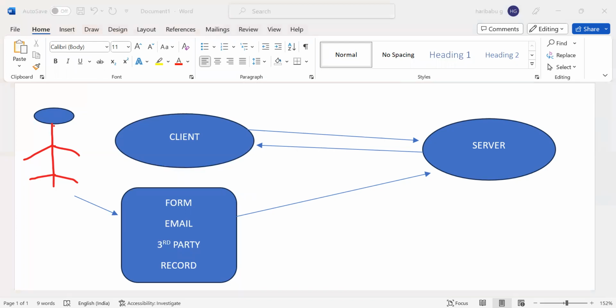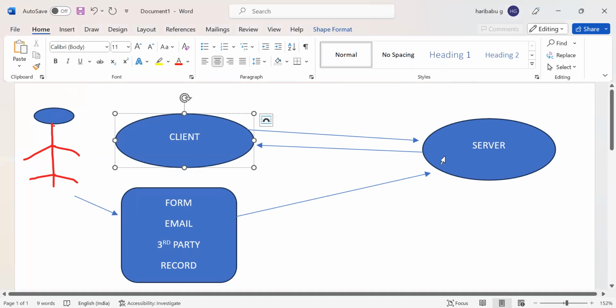So it's client side and server side. There may be scripting also. The user may get the data from any data source like form or email or any third party tool. It may be a record or it may be a virtual agent.